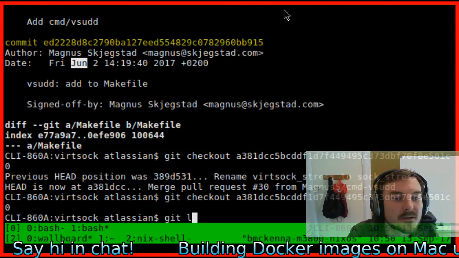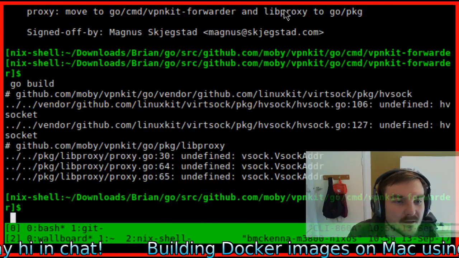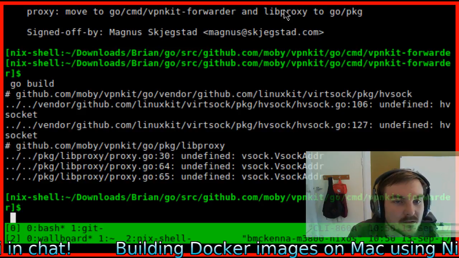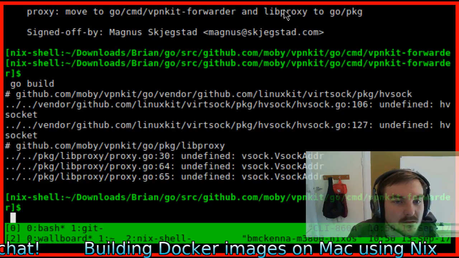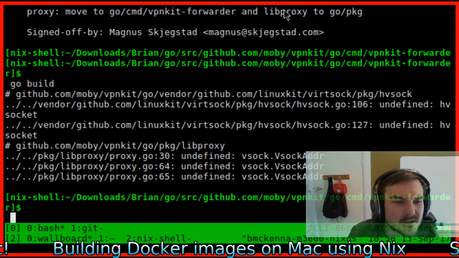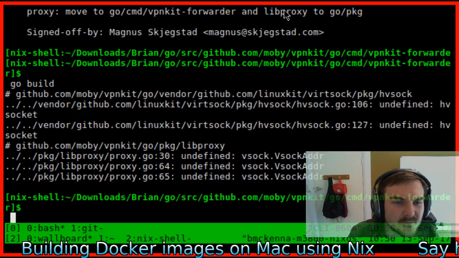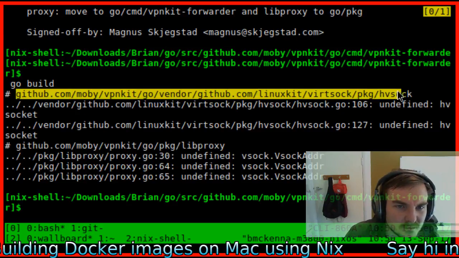Oh, what? Why doesn't this dependency have the thing you need? It should. Oh wait, it's not even using that. It's not even using that anymore. It's using it here.